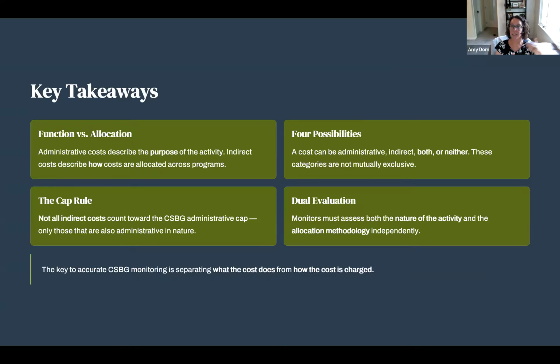The CAA that I worked at, our administrative cap for CSBG dollars was 10% of the dollars. States can be more restrictive than that, but that really varies by state. So it should be in their contract with the CAA. It should be in that contract how much they're allowed to have as their administrative cap on that award. Did that answer the question?